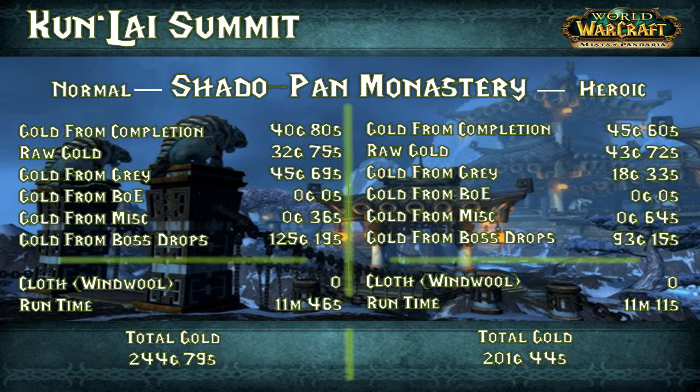Raw gold, we got 32 gold, 75 silver. Gold from greys, we got a metric ton of greys. It was crazy. 45 gold, 69 silver. Gold from BOEs, we didn't get any BOEs. We're back to the drought of BOEs, unfortunately. Gold from miscellaneous, 36 silver.